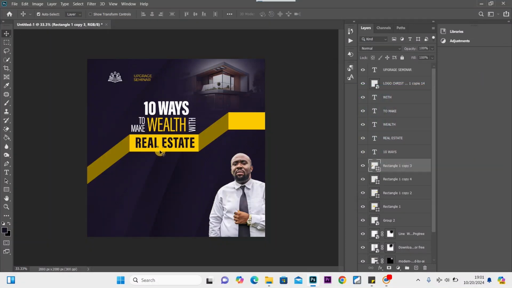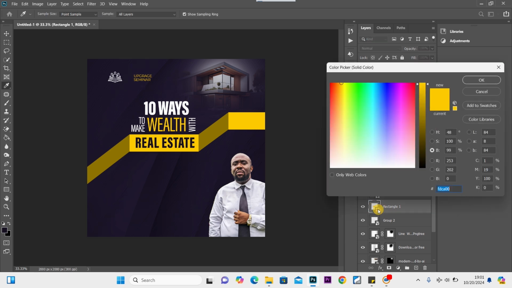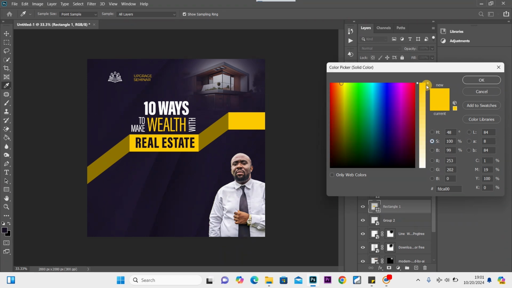Then I'll come here, I'll make this brighter than it looks right now. Go to brightness. Okay, it's already at maximum. Let's say saturation. If we desaturate it, it's going to make it look somehow brighter. Yeah, just like that.